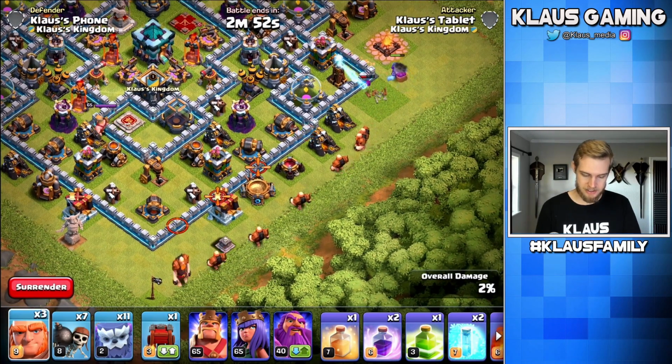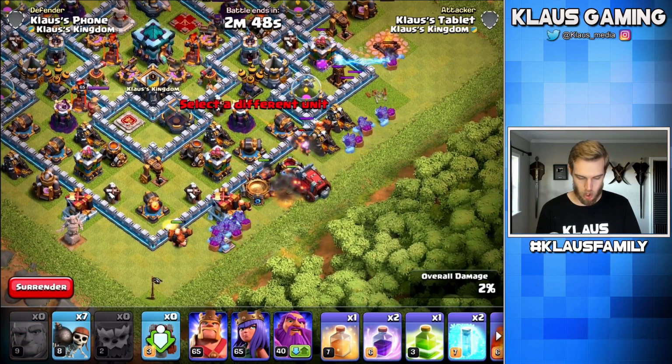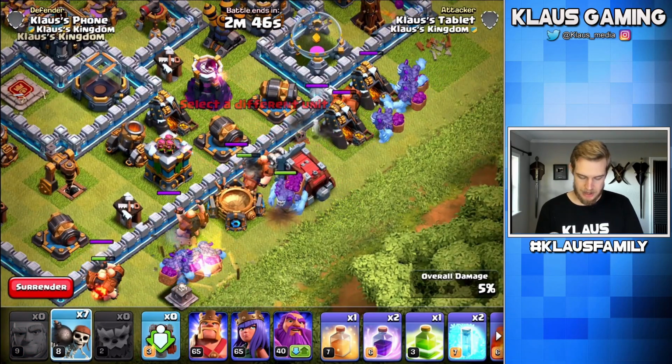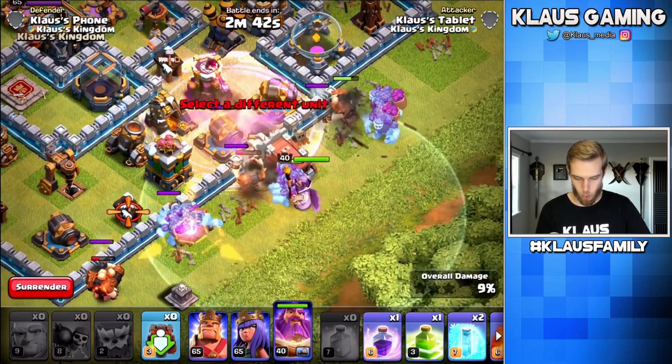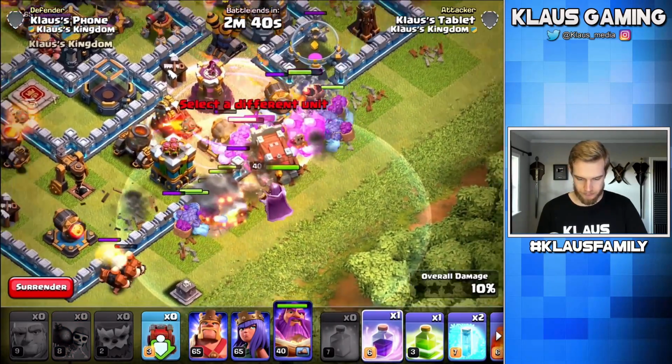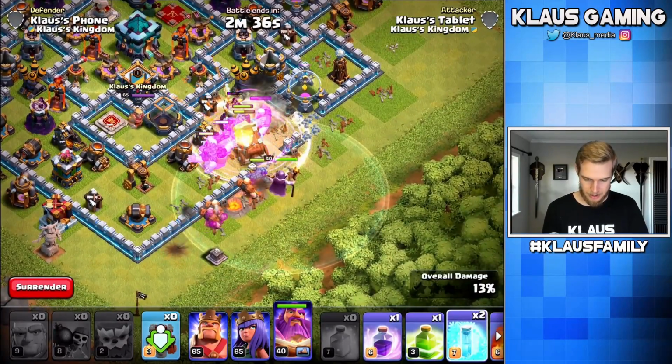Let's go Giants on the outside. We get Yetis on the outside as well. And then, of course, our wall wrecker. And then, of course, we have our wall breakers. We have Rage and Heal and the Warden. There we go. Yes, everybody. Wow, everybody's going into the core. This is perfect. All right, sweet.